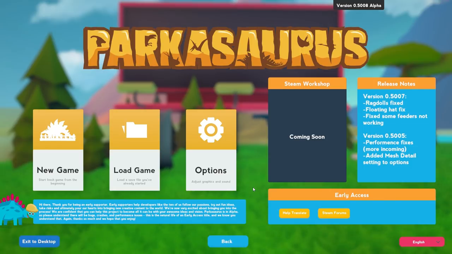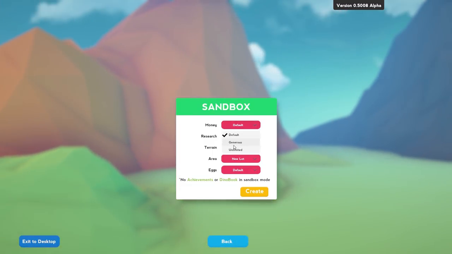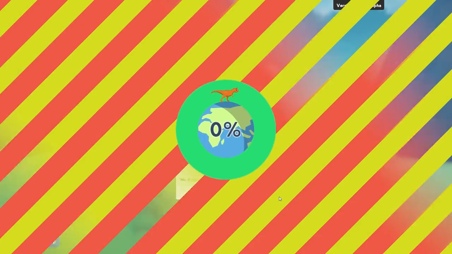And for this game, we're gonna be playing Sandbox mode, because I just really enjoy playing Sandbox mode and to just put in all my creativity. So let's just start with a new game, and we're gonna customize, and we're gonna have unlimited money. I just want unlimited money for this series, and maybe we will do something else later on, but for now I'm gonna unlock everything. I want to have a flat terrain, and I want an empty area so we can just use the whole area. And we're gonna have free eggs, I think. I'm not really sure. Okay, there we go.